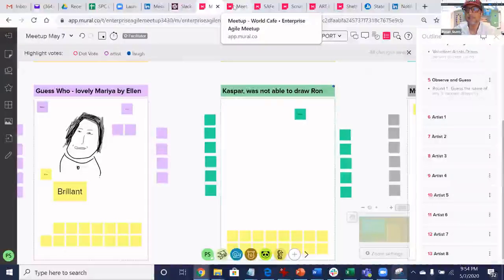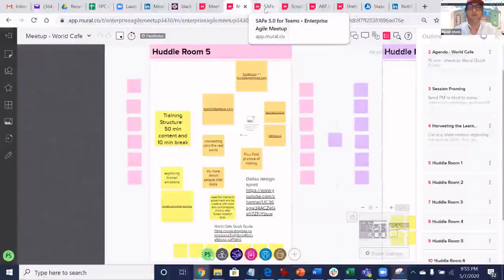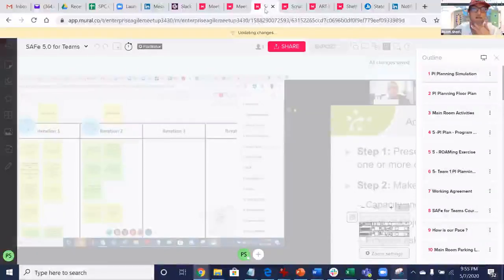This was a World Cafe session that we did 2 days back, where we were doing a brainstorming session across a group of folks where we huddled into different breakouts and then harvested the ideas, and it was very, very effective.